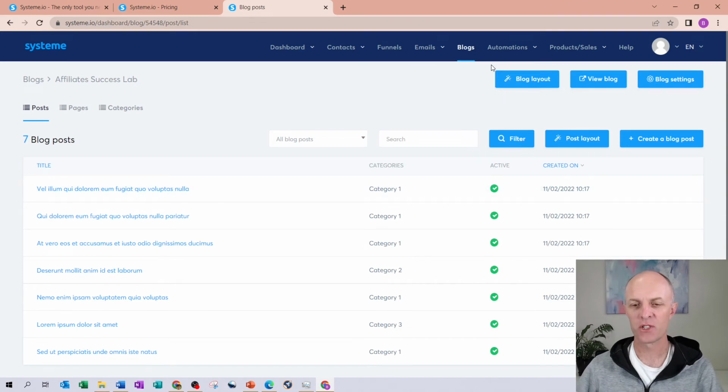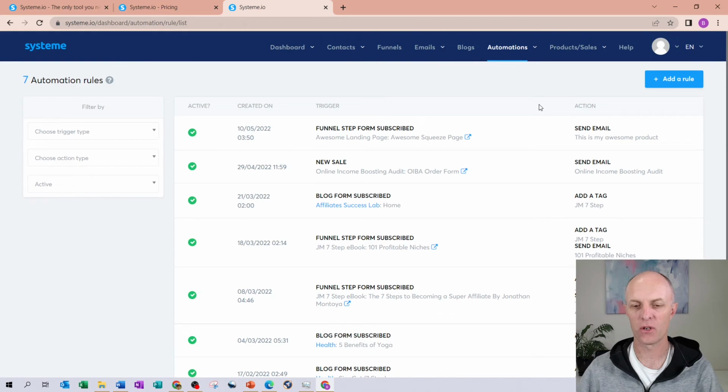Next, what we're going to move on to is automations. The first item that we'll go and select under automation are the rules. And generally, I've set up these automations within my actual funnels or on my pages themselves. And that is where I create them. I wouldn't typically head over here and create those particular rules.